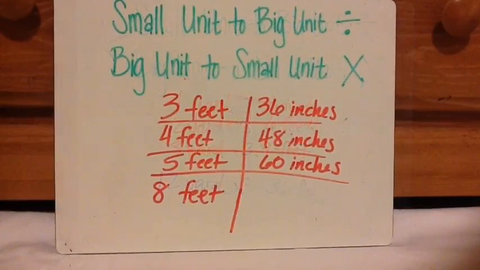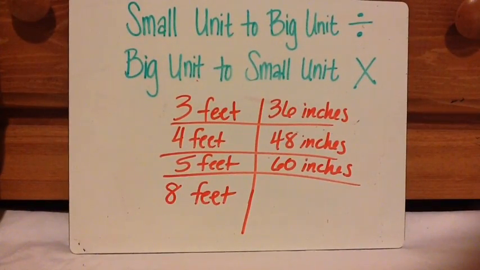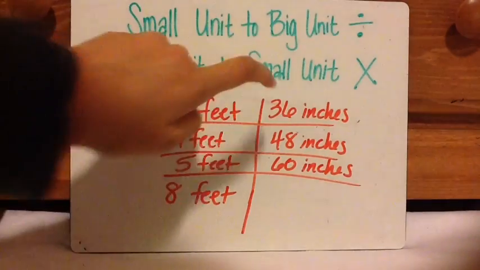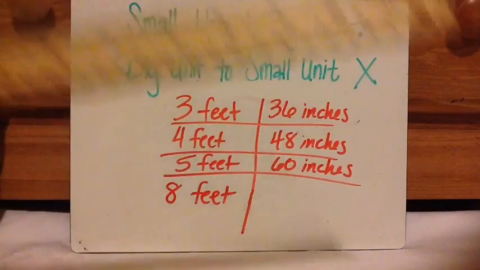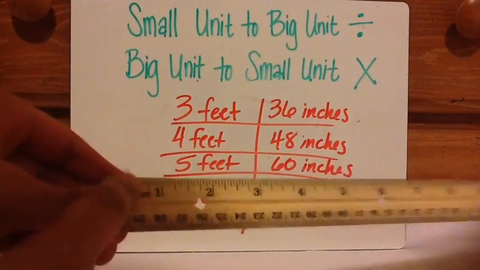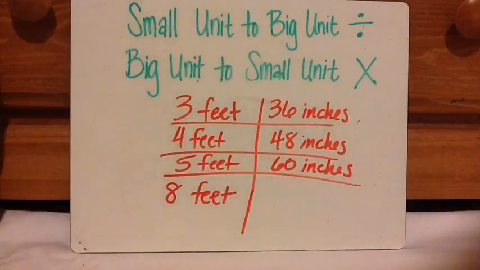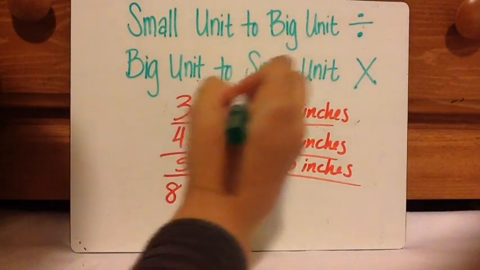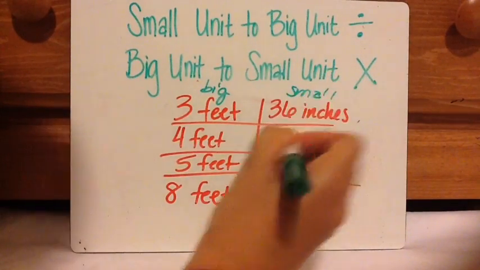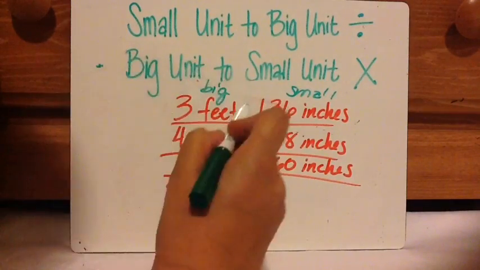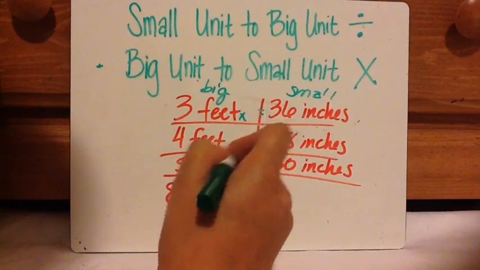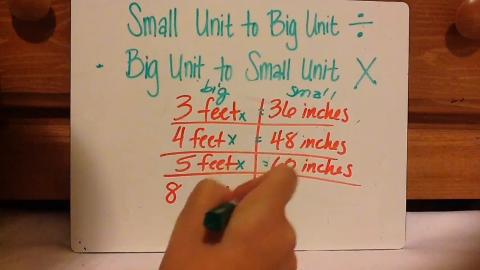So suppose you get a question like this. 3 feet equals 36 inches, 4 feet equals 48 inches, 5 feet equals 60 inches. What would it be if it was 8 feet? So you have to first recognize, are we going from small to big or big to small? So feet is, 1 foot is a ruler, 1 inch is a part of a ruler. So we are going from a big unit to a small unit. Okay? So big to small means multiply. So it's going to be however many feet times something. And that's going to give you number of inches.